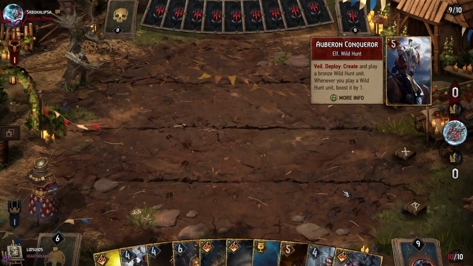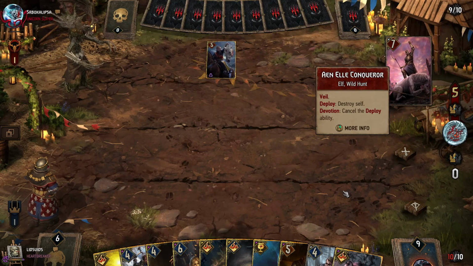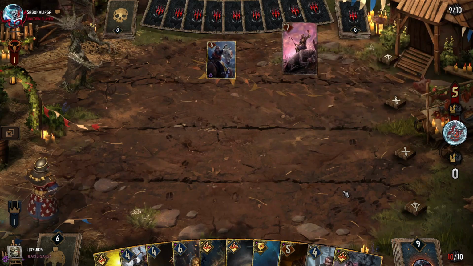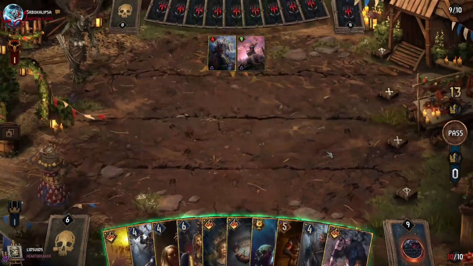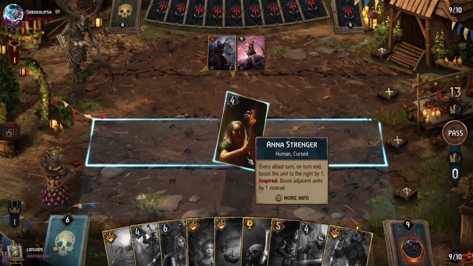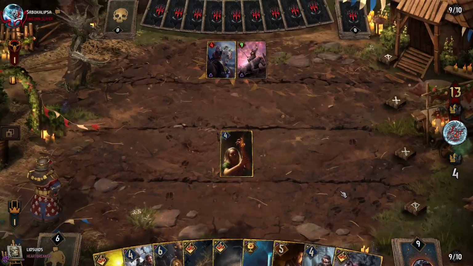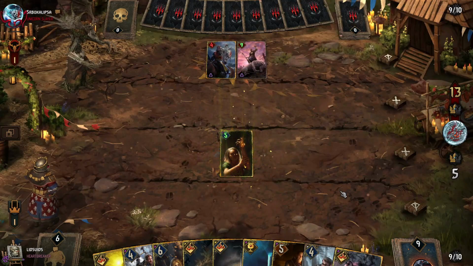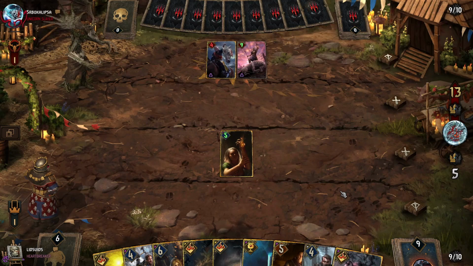Oberon is big. That gets you a Nathaniel Conqueror. So this is not Thrive at the moment. It's looking more pure Wild Hunt-ish. And what I'd like to do here is get Enna Strenger down. I'm not going to boost her. That way, Seesaw will boost her. And on her next turn, we'll boost her into a 6, assuming she doesn't get damaged, in which case she'll be boosting on both sides consistently.